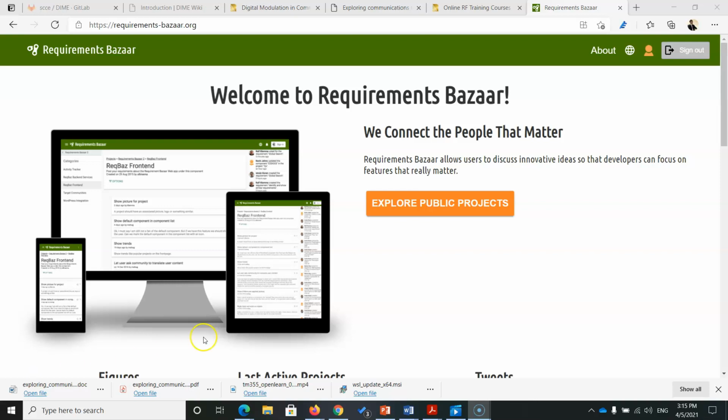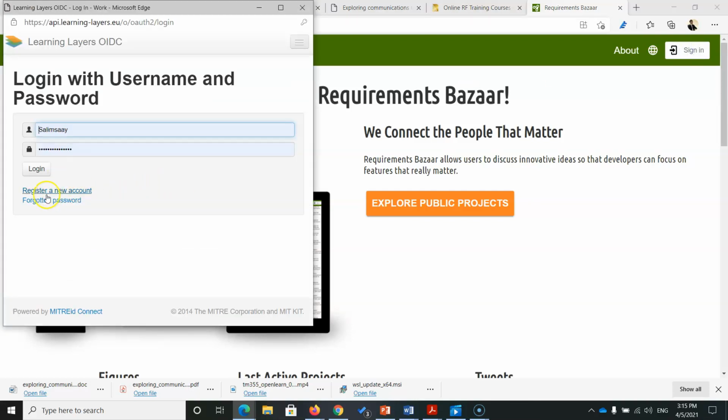in this regard. So first of all, you need to have an account in Requirements Bazaar. In my case, I already have an account, so I don't need to log in. But for creating an account, you just need to click on sign in. When you click on sign in, then you have to register a new account.